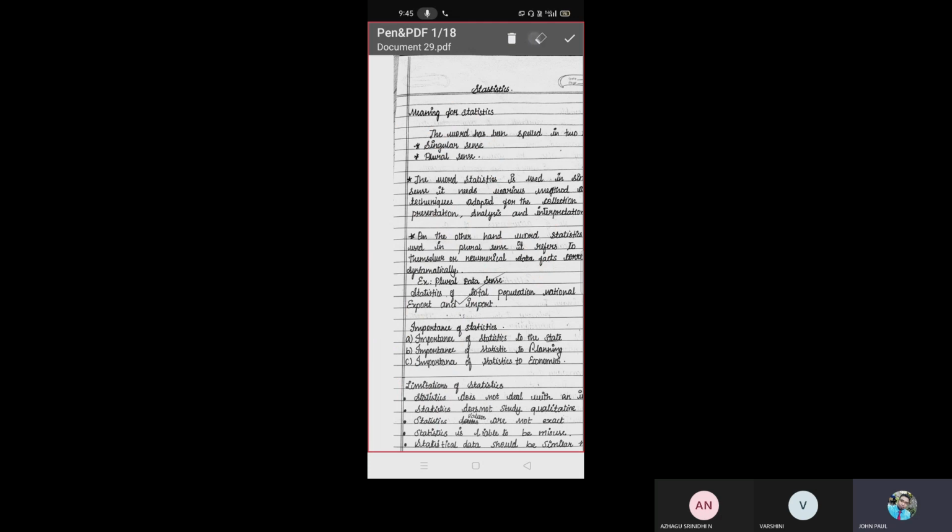For example, in our grade 11, how many students are studying in SKV? Around 100 people. In this 100, how many of them are studying bio CS? For example, 30. Then CS Maths, 30. Then NEET, how many people? 40. Okay, how much is that? It is 100, isn't it? Yes or no? Yes, sir. So bio CS Maths 28 and commerce 2. Okay, so 100. So this is what is called data.